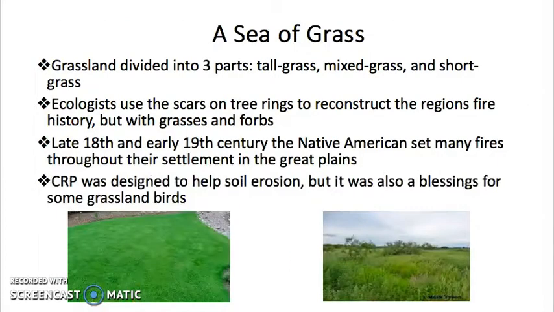In my chapter, there are 3 main types of grasslands included: tall grass, mixed grass, and short grass. And in the late 1900s and early century, the Native Americans would set fire throughout the grasslands to communicate with other people. In the book, it states the domestication of the Central Plains is what happens when important natural processes are disturbed. And this basically means that when the natural processes get messed up, that is when you must go and tame the problem so that it can be fixed.